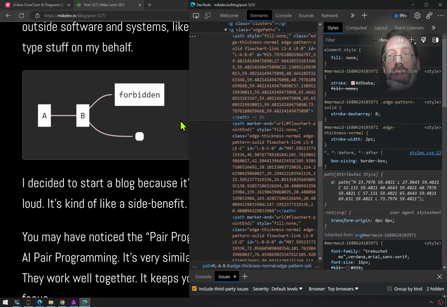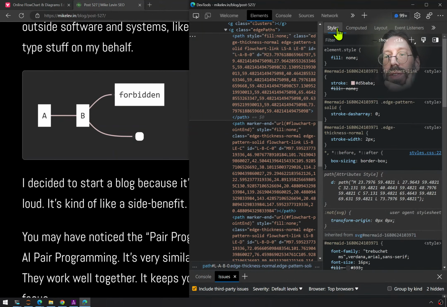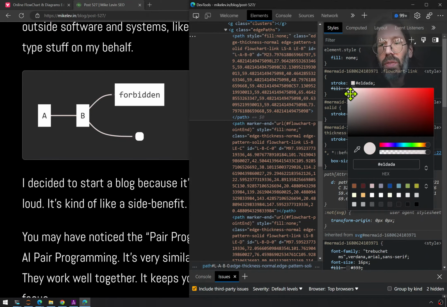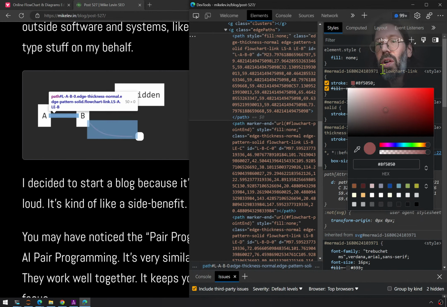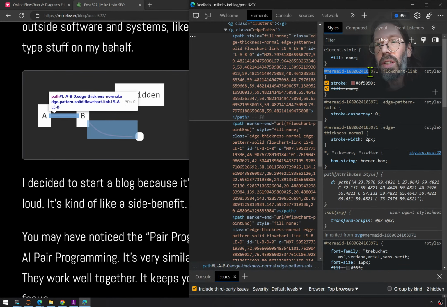I don't know. But now we got that under the computed colors. Or did we? That was under styles. I don't even know where I was. Here. So when you have something like that and you figure out what's doing it, there's an address here, and it's a terrible address. See that? Where it has mermaid hyphen and this long thing.